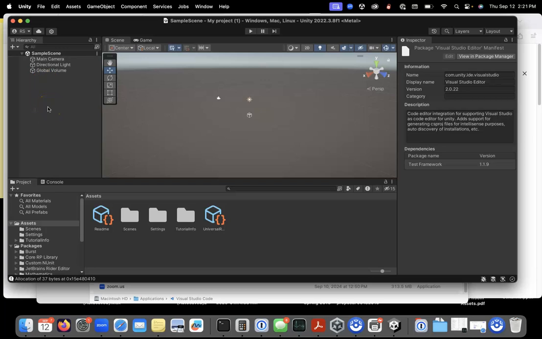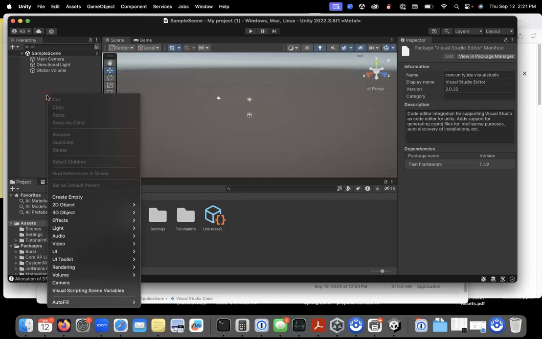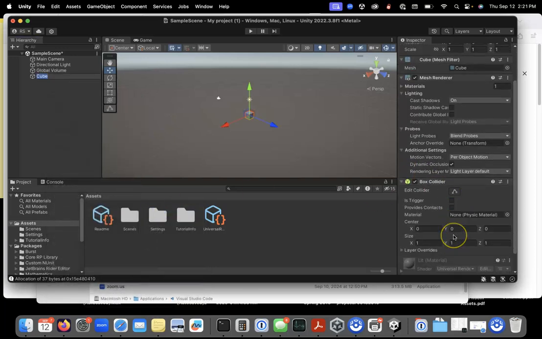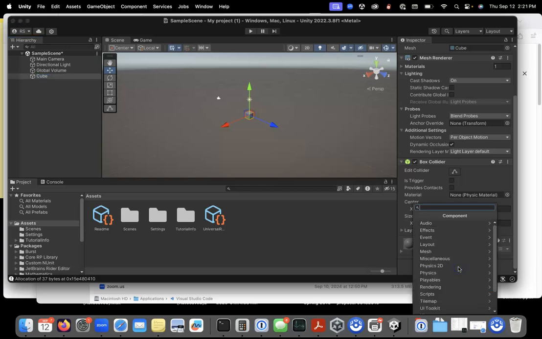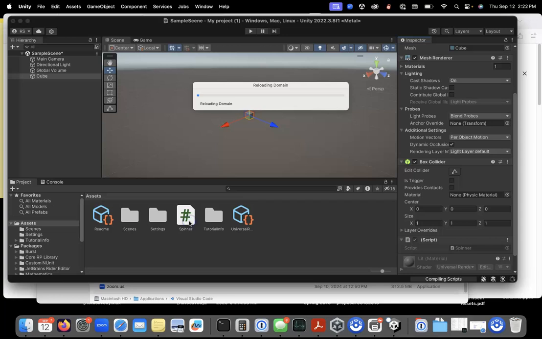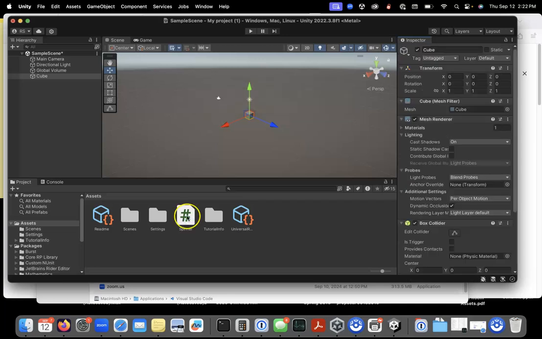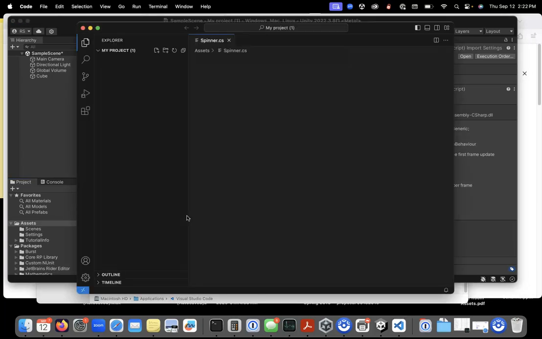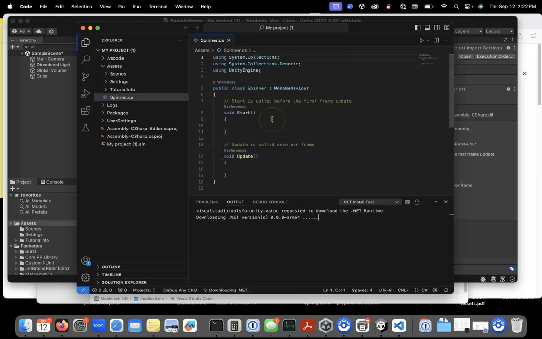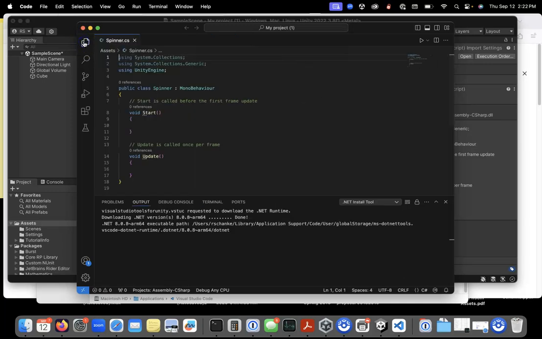Now the editor will look a little different than the Windows counterparts, but functionally it should be nearly identical. Just as a quick example, I'm going to go ahead and create a 3D cube. I'm going to come over and add a new script. I'll call this Spinner. Create and Add, and open up my Spinner. When I double-click it, you'll see it automatically launches Visual Studio Code and gives me the framework that I need to start developing.